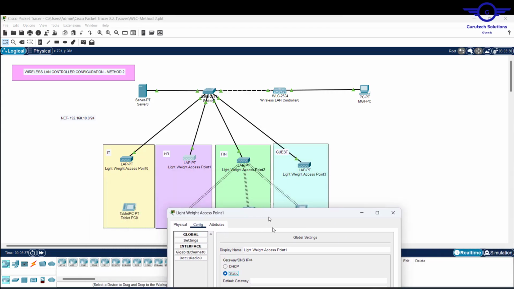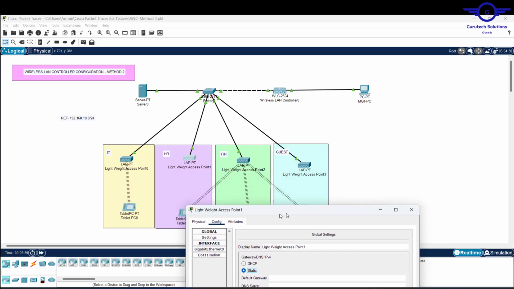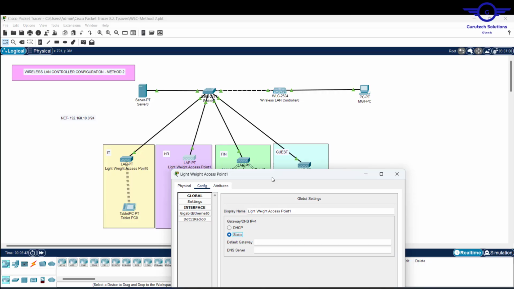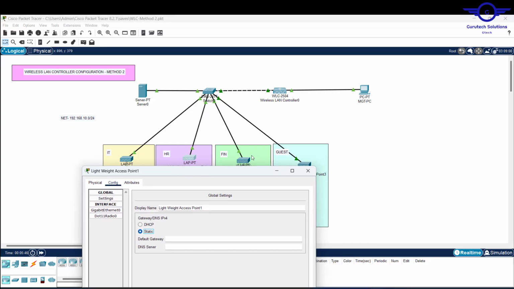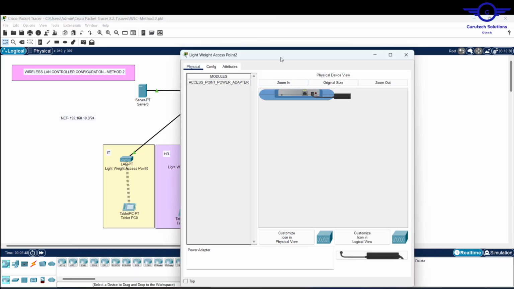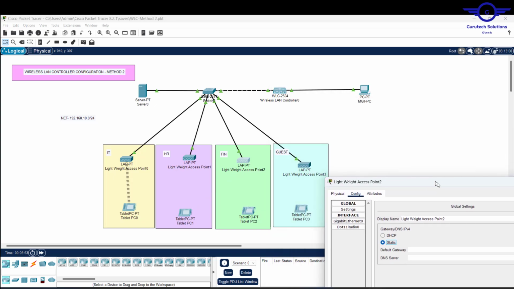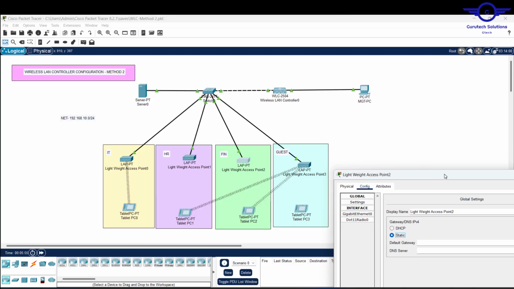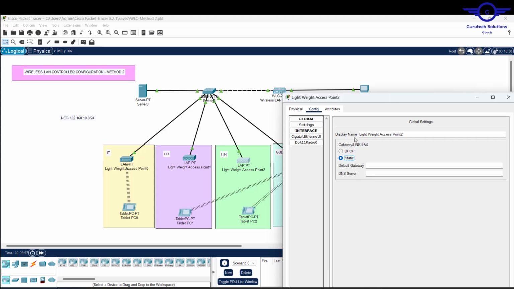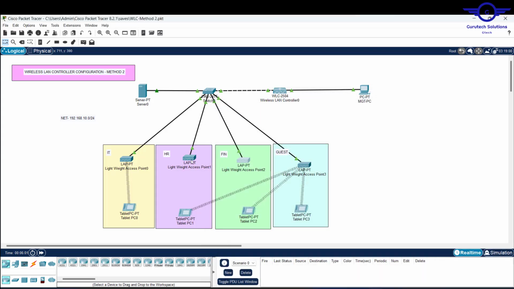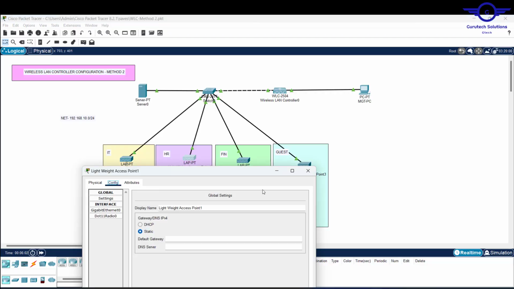So these videos are very important. They teach us how to approach a problem using multiple methods. Even if I come to the second AP here, go to configure and just say static, you will see the devices will shift to another one. See there, yeah. So here we have what's called flexibility. You can go anywhere and connect to the network.